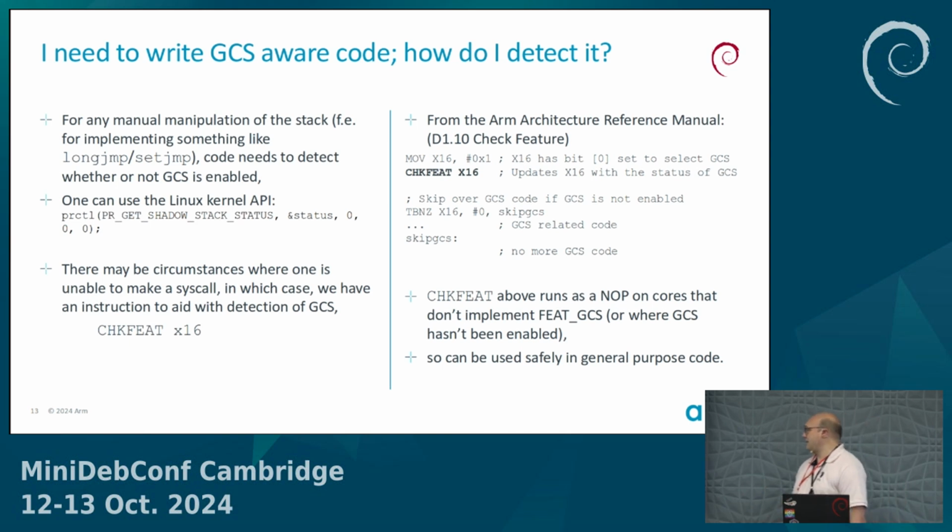So we have a code sequence from the ARM Architecture Reference Manual on the right hand side. If anyone is genuinely worried about how to implement such a scary thing with control flow, there is at least a very nice detection mechanism that's used to make life a bit easier. But I thought I'd signpost that because that's a very new instruction that's come out with the GCS. And it does make life a lot easier to write some code for detection.